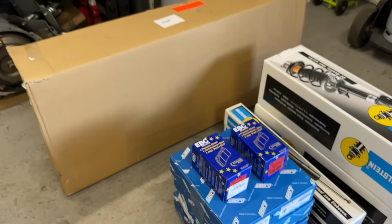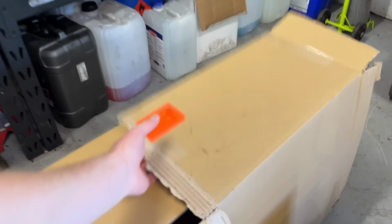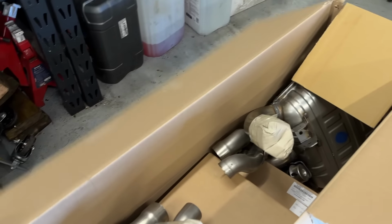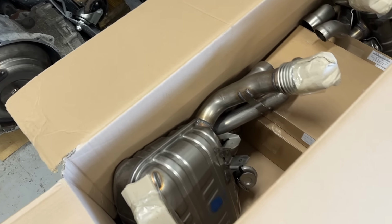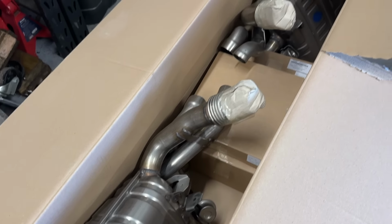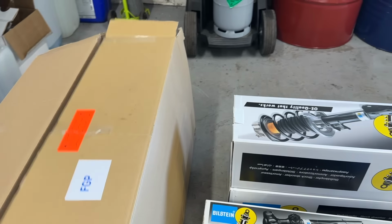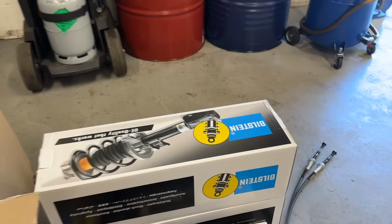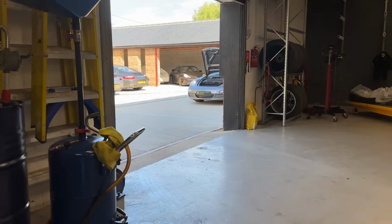And then lastly, over here in the big box, we have got a genuine Porsche PSE retrofit kit. So he'll have the switchable function with the loud mode and the quiet mode. So we'll show that being fitted as well. We've also got a load of trivial little bits and pieces, just niggly items that need attending to. So we'll run it through and show all that stuff being done. Let's get it in the workshop.